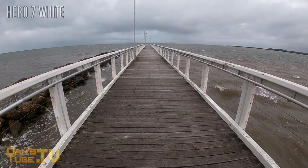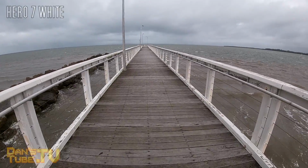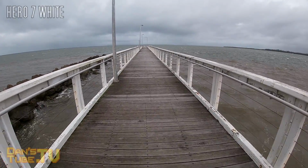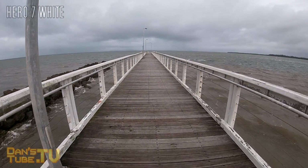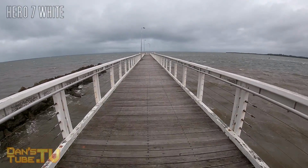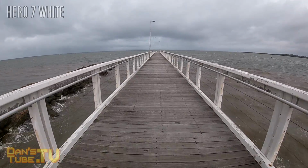Now moving back to the Hero 7 White, since the 1080p update, there are definitely a few things that I absolutely love about this camera. The first thing is the stabilization. It's fantastic, and it's something that you can't really get on competitors' cameras at that price range. So very impressed with the stabilization.